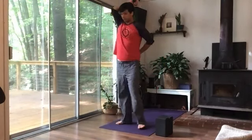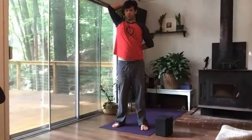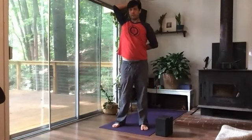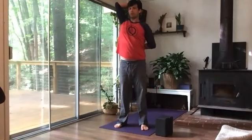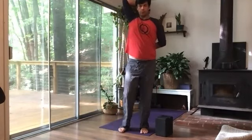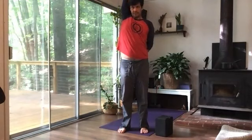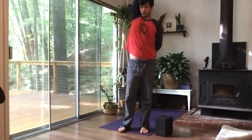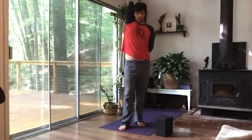So if we're in the mirror here, this is your left arm in the sky and your right arm behind your back. Good. And if you don't have a strap, you can use a scarf or a towel, which will work just fine, or a belt. Okay, now you're going to walk your back hand up the strap and squeeze the strap very tightly. Now pull with your bottom hand, pull with your right hand, pull the left arm down. Pull the left hand down to maybe your shoulder blades. And once you've done that, breathe here and get a nice stretch across the top.